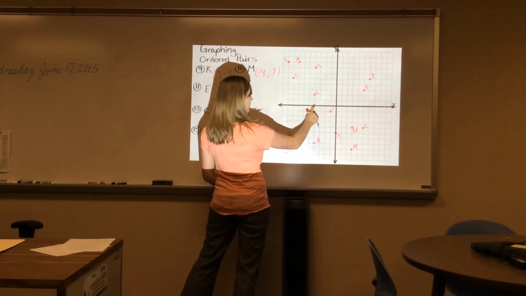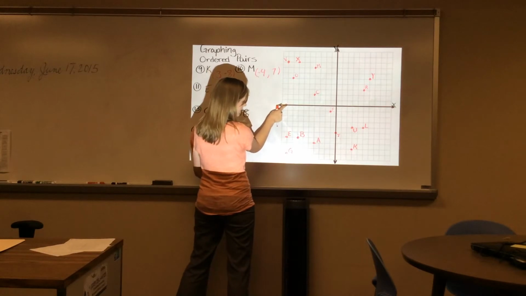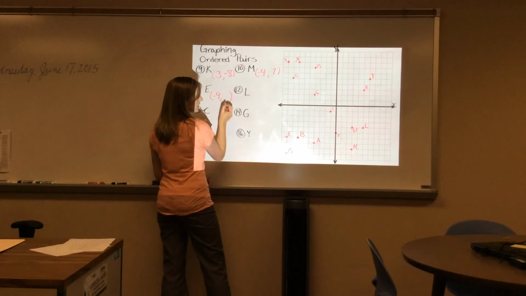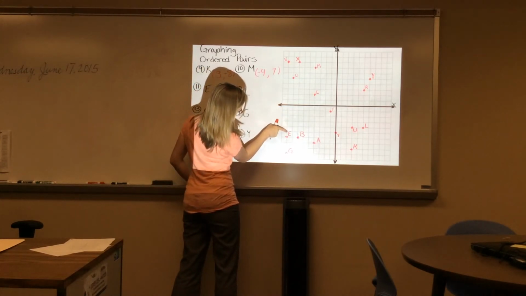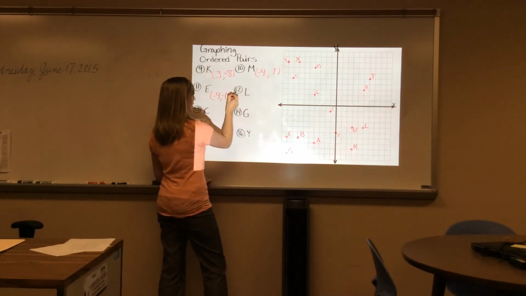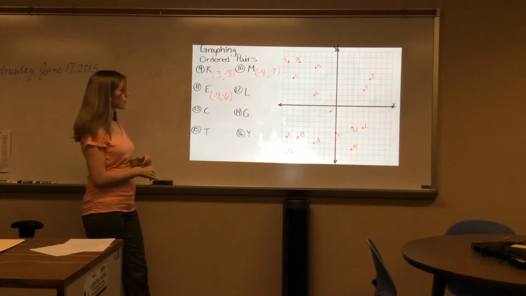1, 2, 3, 4, 5, 6, 7, 8, 9 places. And then I'm above the E. So that's going to be a negative 9 because we went left 9. And then to get to E, I have to go down. 1, 2, 3, 4, 5, 6 places. Going down is also negative. So that should be a negative 6. Negative 9, negative 6 is the answer for number 11.